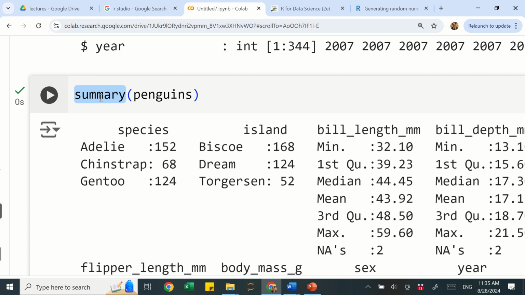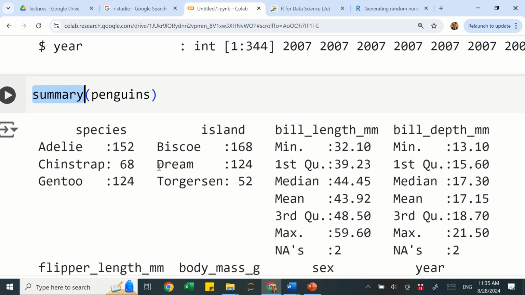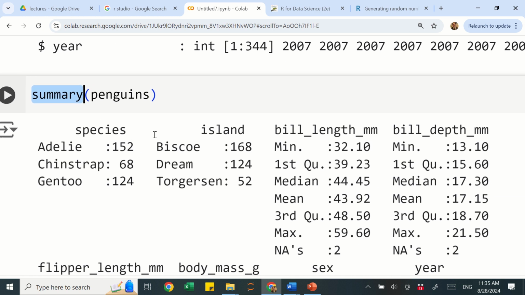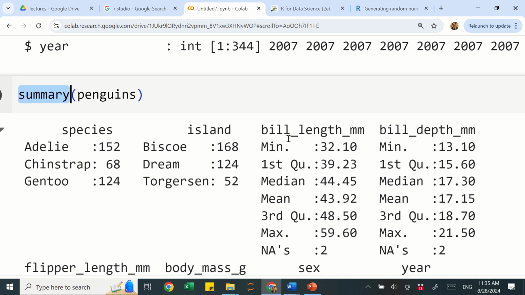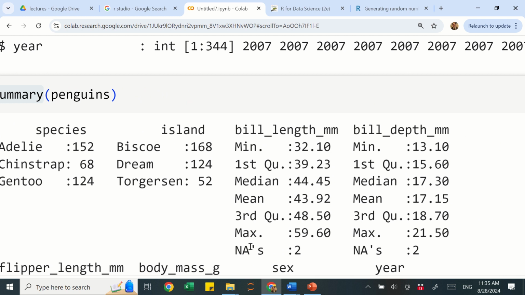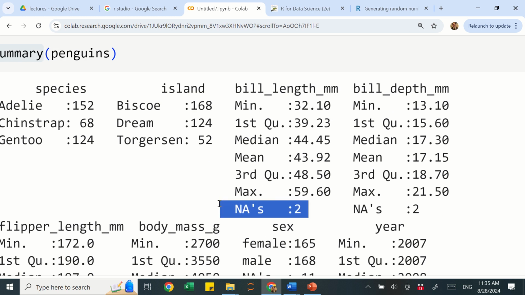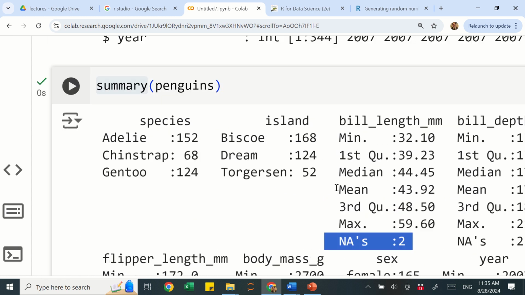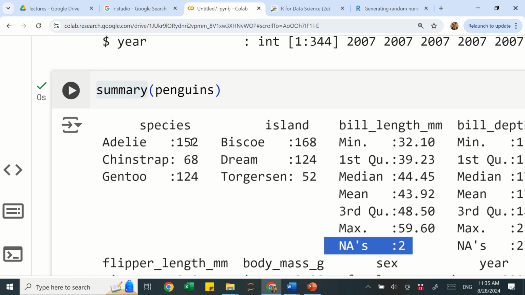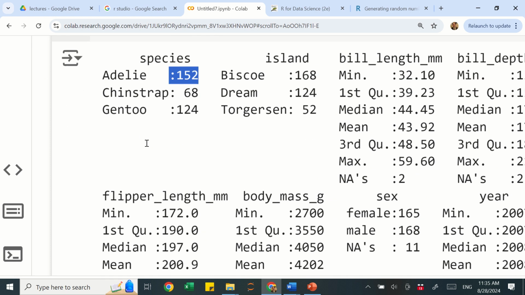But summary is always available because it's in the base package of R. All right, so for the numerical variables you will get the minimum value, the maximum value, first quartile, the median, which is Q2, the mean value, of course, max, and the number of missing observations. And for the categorical variables, you get just the frequency, the number of observations for each level.